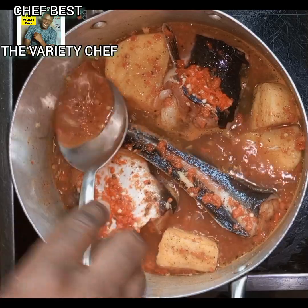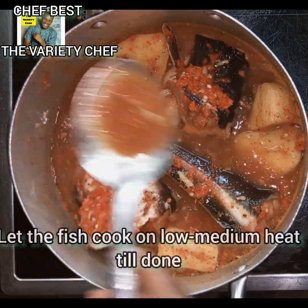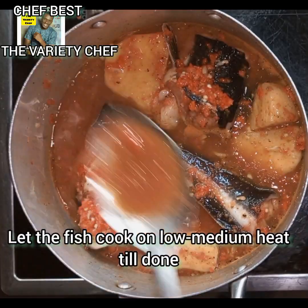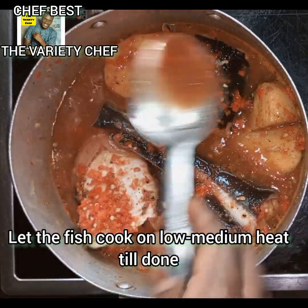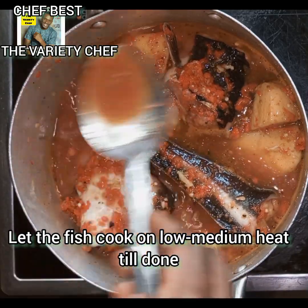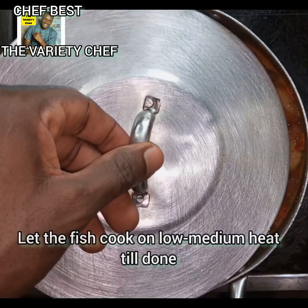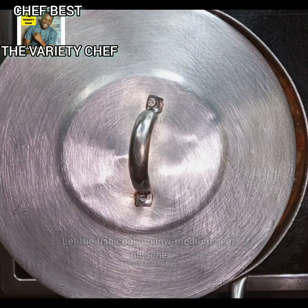Let this cook till the fish is thoroughly cooked, but make sure that you cook this on low or medium heat, not high heat, because if you use high heat, the fish will cook so fast and easily scatter. So you need to cook on either low or low to medium heat, so that the fish will cook gently and will not scatter.